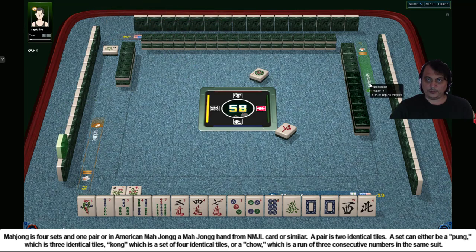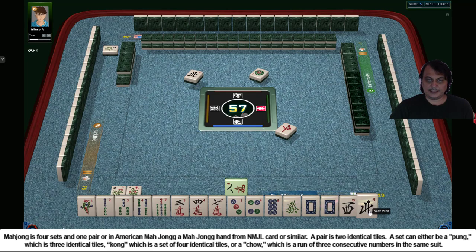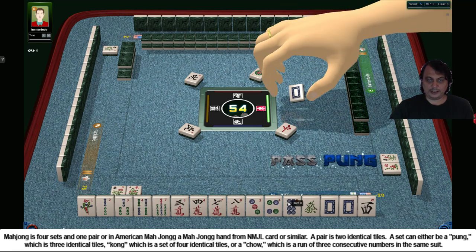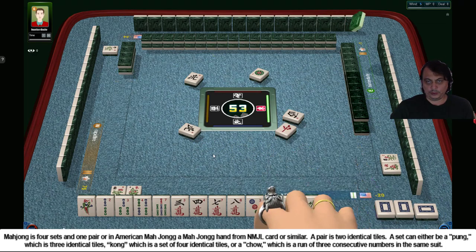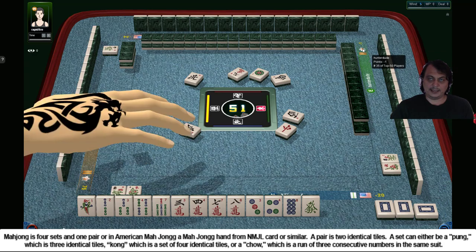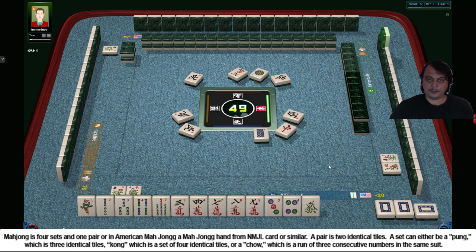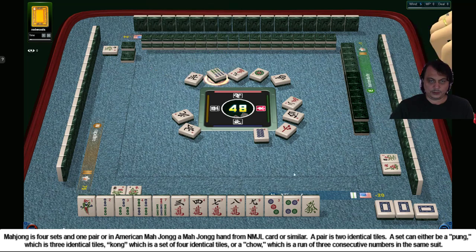The best is actually to get the points from this guy on the right. That way I can change places with the guy and then get the 2nd place instead. We'll see how we can do that. So when your hand is ready, you might wait for this guy to discard your tile. Sometimes players do that when you need lots of points. Yeah, you might want to do that. I mean, not necessarily lots of points, but you might need some points from this guy. So this guy changes places with you, because this is the second and I'm third, so I really need to mind what this guy is doing.